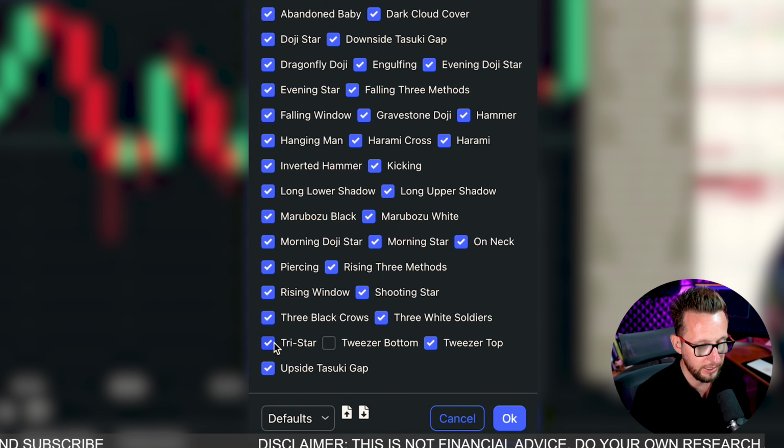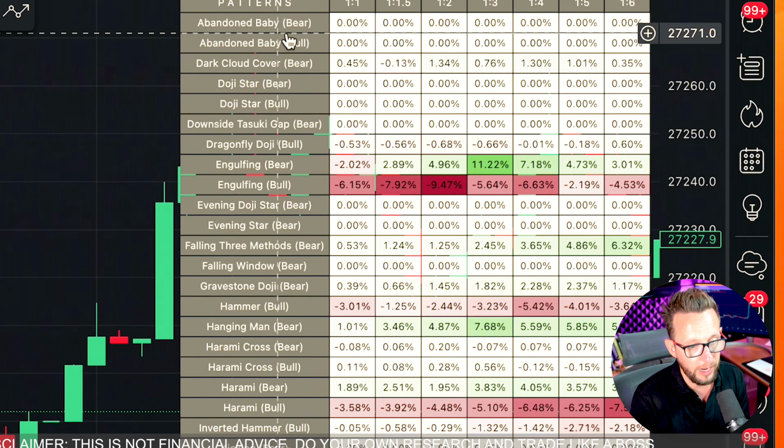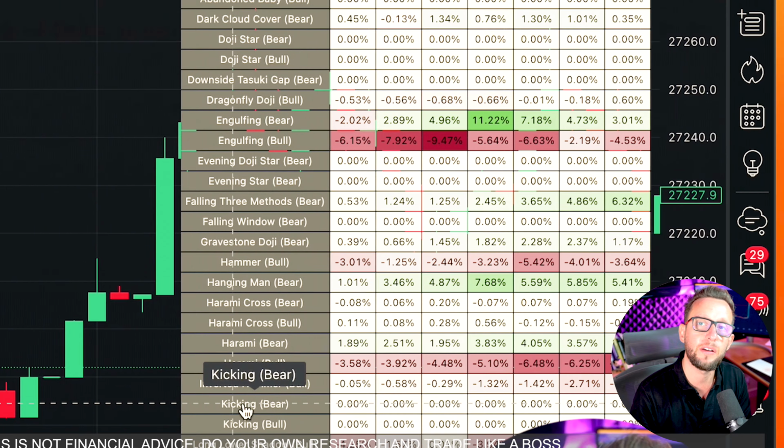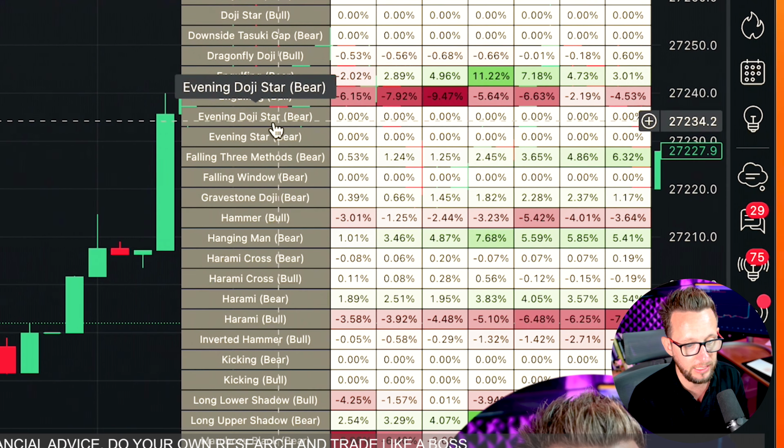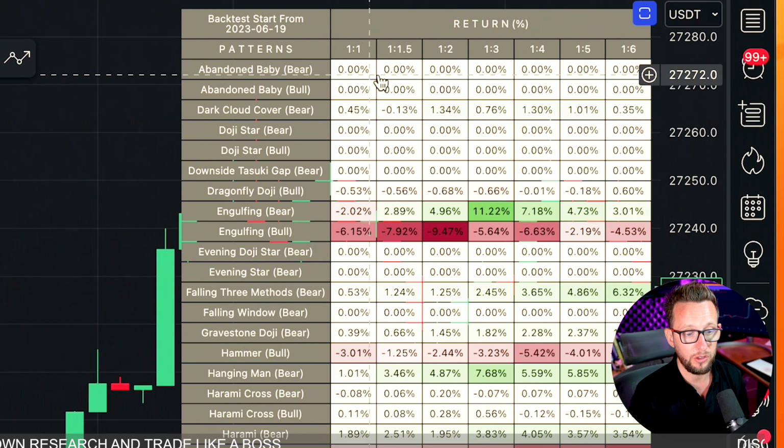You'll be able to see the headers of the charts that way. Let me take a couple off here. So as you can see, this trading strategy goes through a humongous list of bearish and bullish candle patterns, as you can see here. Then it will give you the return on investment using the R2R.